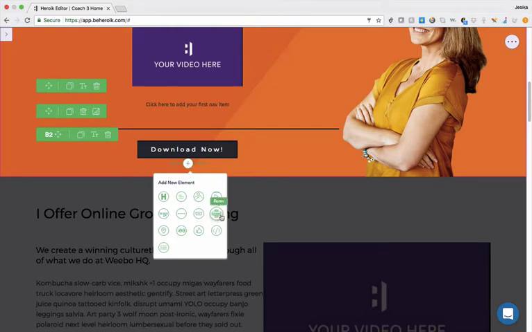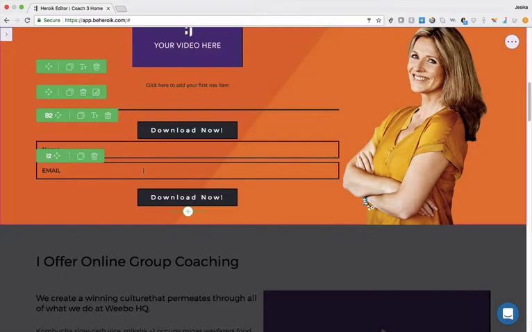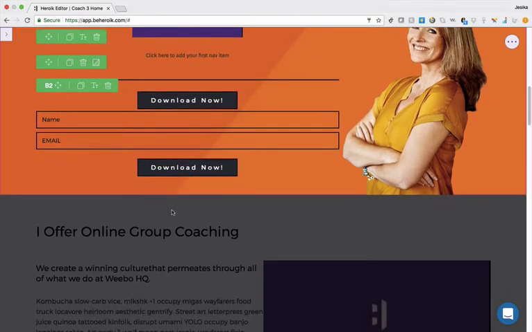So the next element we have is a form. You can see this is a very simple form with, as I said, its own button. And we do have a number of different forms to gather different information from your visitors, whichever you want. Sometimes it's just simple as a name and email. Sometimes you want a little more, like a telephone number, depending on the value of what you're offering them in exchange for their information. So that would be a sales funnel, that sort of thing, where you want to get people on a list so that you can email them about these awesome products and services that you offer. So that is a simple form, and you can customize that to your liking.